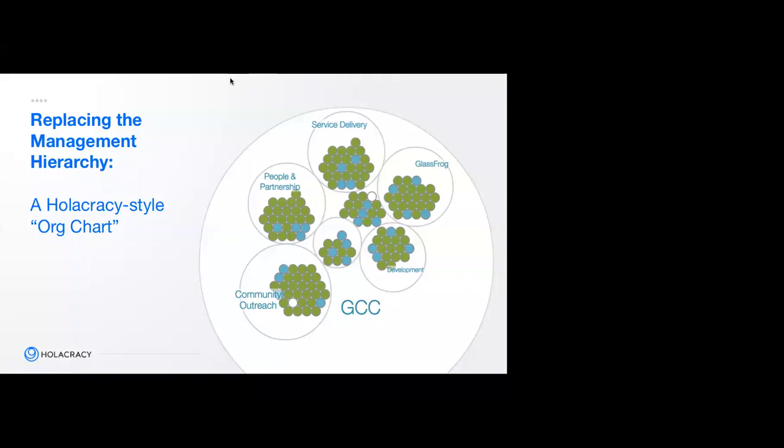So every governance meeting, every tactical meeting, lead link and rep link are there from these sub-circles, and that's, again, a way in which the alignment cascades down from the broadest circle, the highest points, all the way down to the smallest roles within the smallest circles. And again, we're going to look at a couple of examples I can show you and drive you around, as it were, a bit of what Holacracy One looks like. And we'll have plenty of time for some questions.